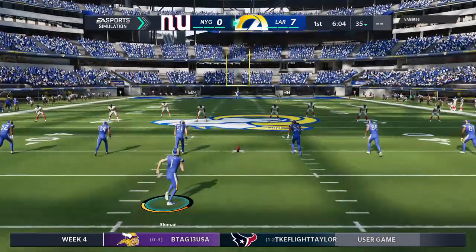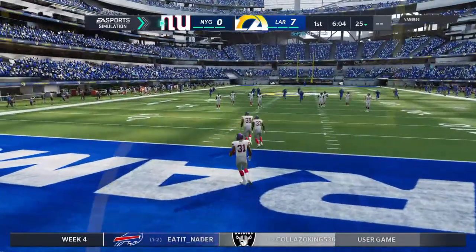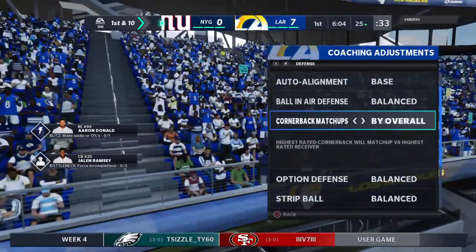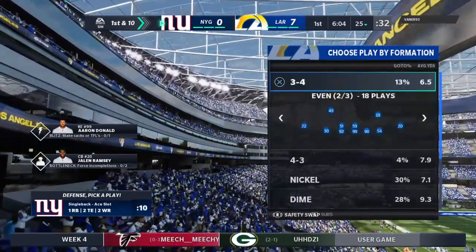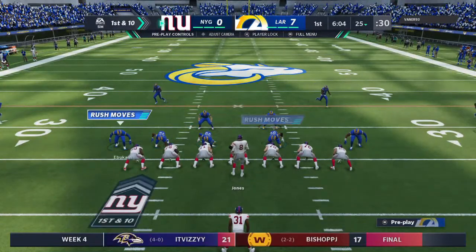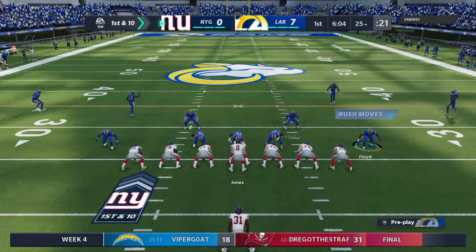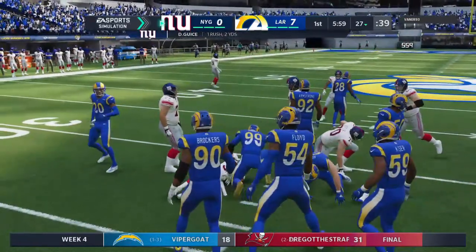Sloman sets to kick it off. And no return on this one as the fair catch is signaled for and taken. The Giants take over 1st and 10 at their own 25-yard line. Jones and the Giants now with a 1st and 10 at their own 25-yard line. First carry for Saquon Barkley's replacement, Devontae Booker. And he's upended after a gain of 2 out to the 27.